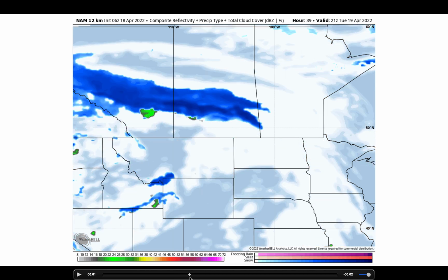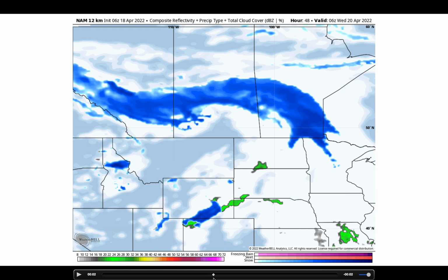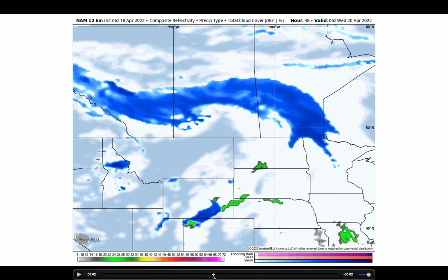And then as we get into Tuesday afternoon, Tuesday evening, and now this would be the Tuesday overnight, we've got snow kind of spread across the Highway 16 corridor from Alberta into Saskatchewan and then off into central and southern portions of Manitoba. The center of circulation is really something like this. We've got a front that extends off to the south from there, flow coming in around the backside of this. Could see some gusty winds out of the northwest as this system passes through here midweek as well.